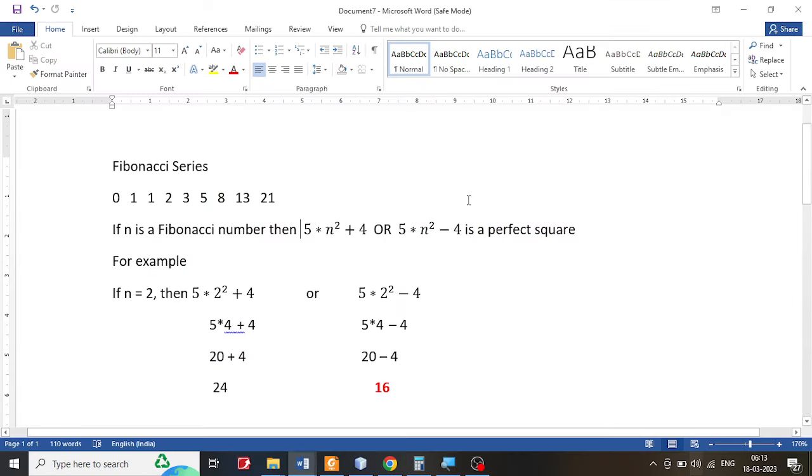The first number is the start number, and you have the end number. You are given two numbers, start and end.